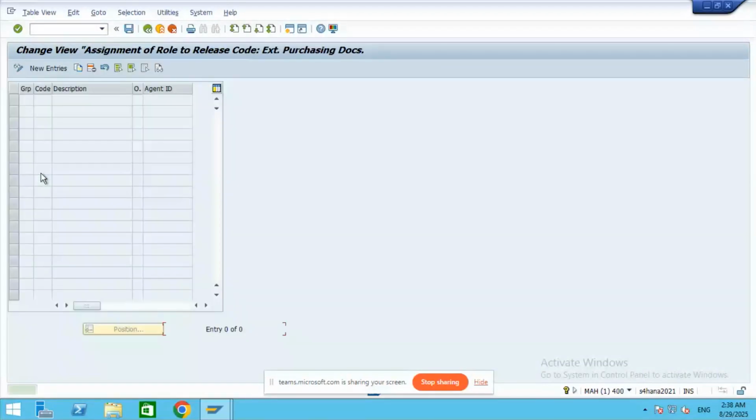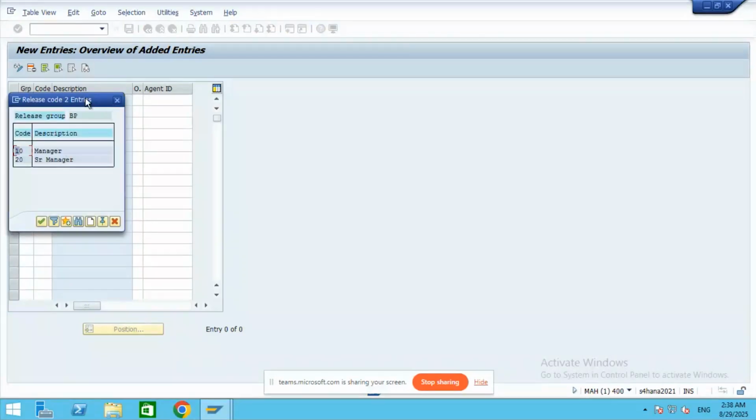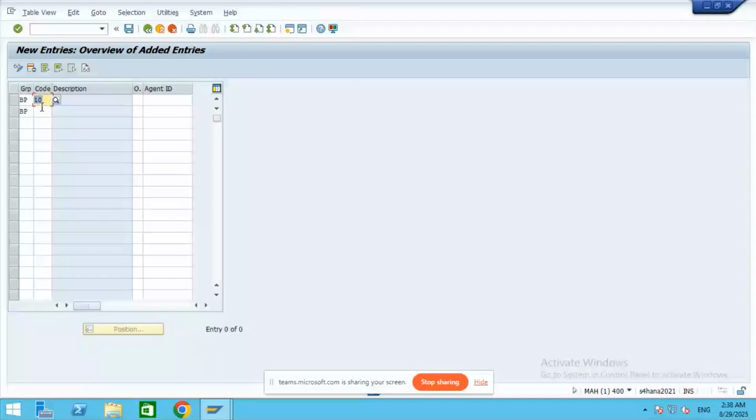Workflow: you go to new entries. What is the group? BP is our group for the workflow PO release. And what is our code? 10 is the manager and 20 is the senior manager.